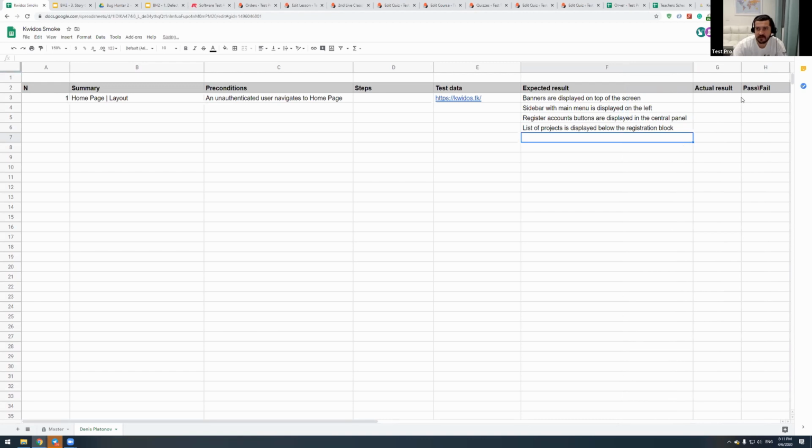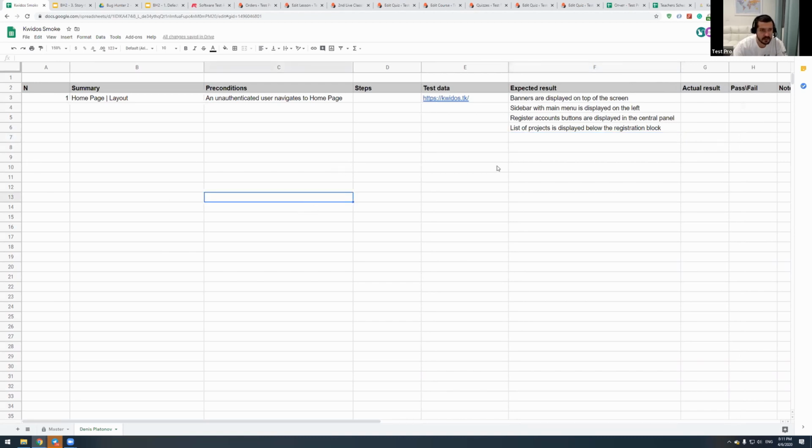So right now we're only writing, we're not executing, so nothing else is really needed for now. Does it make sense, guys? Sometimes it's like this. Well, for steps here, it's a very passive test case. It's more like a UI test case, right? You just navigate to the page and observe what's on the page, nothing else really. It's not even functional, when you actually click something, perform some action and expect some reaction. It's very passive. Well, you can turn it upside down and say my step is user navigates to homepage. Preconditions, nothing. Step, user navigates to homepage, and expected results: this, this, this, and that. You can do it that way and there is nothing wrong with that. It's okay as long as it's clear, then you're good.